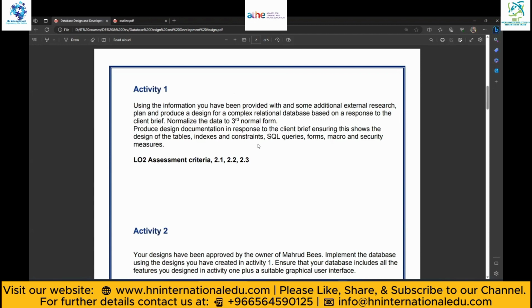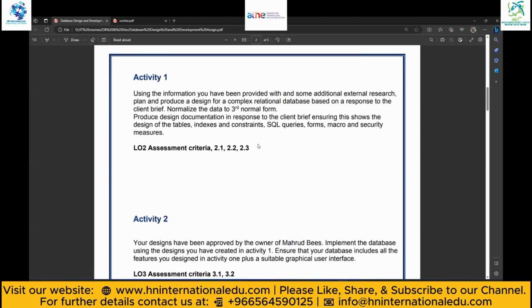Normalize your data up to third normal form. We will discuss what normalization is and how we are going to do it. Then you are going to produce design documentation in response to your client brief and show the design of your tables, indices, constraints, SQL queries, forms, macros, and security measures.